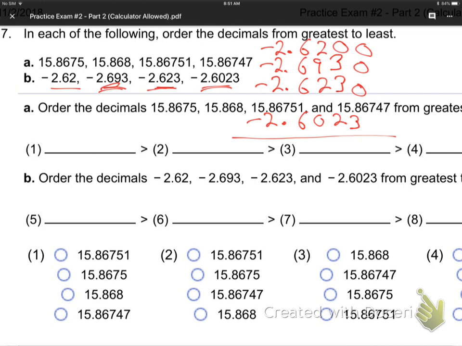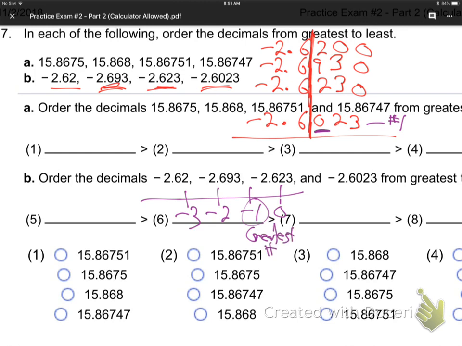So now we compare, they're all minus 2.6. That's the same up to there. They only are different afterwards. Now remember, these are negative. So the biggest one is the least negative. Who's the least negative? The least negative would be this guy, number 1, because 0 is smaller, right? So the smallest negative. If you think about negative numbers, like here's 0, here's negative 1, negative 2, negative 3, the smallest negative is the greatest. That's the greatest number. That's number 1.